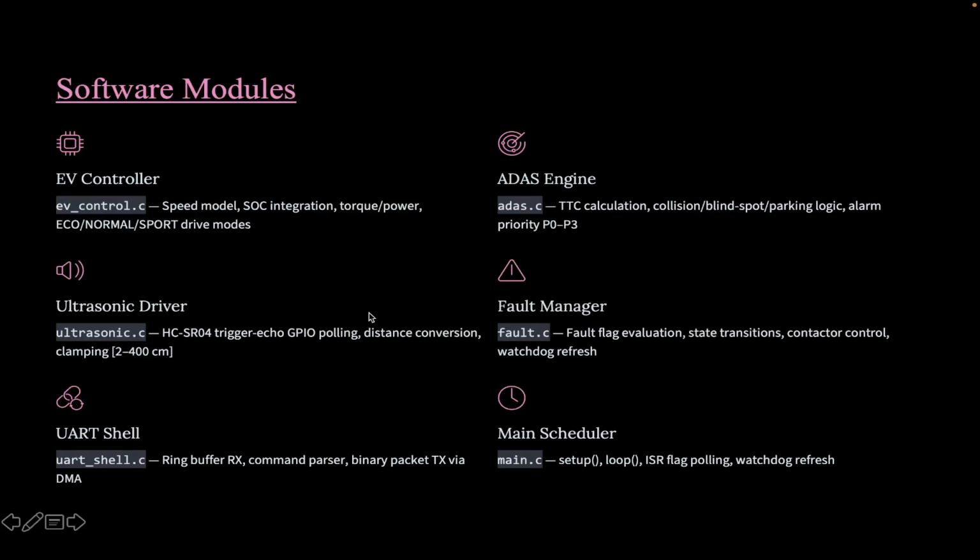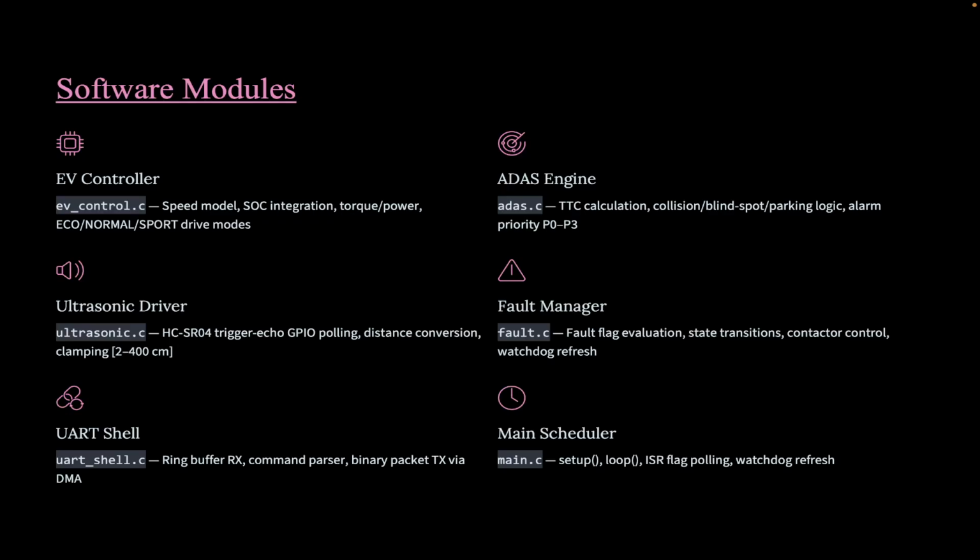Now moving to the different modules that we have used. This is an important part where we have coded in STM32CubeIDE. These are the main modules that I have used, EV_control.c. In this, we are making this file to handle vehicle speed, torque, or power. As I mentioned earlier, it's about the EV controller. So for activating the EV controller, we have used the EV_control.c file.